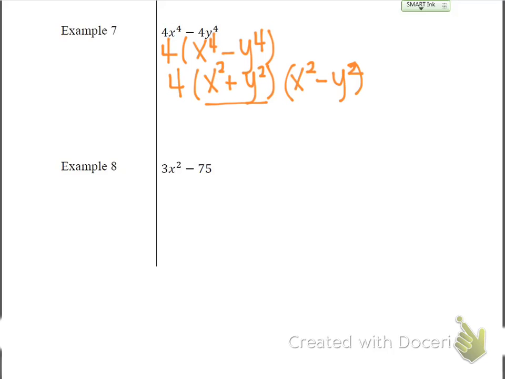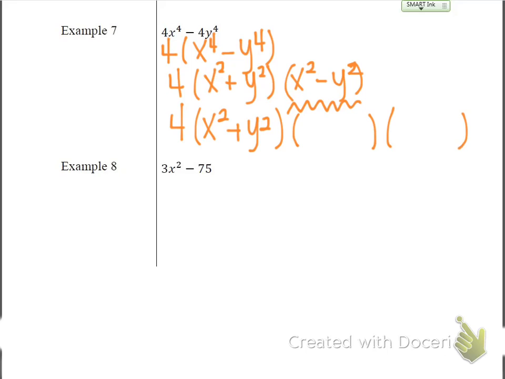You guys, what does difference mean? Subtraction. Are those being subtracted? x squared plus y squared are being subtracted? It's the other one, right? So this x squared plus y squared stays the same, but this guy right here, x squared minus y squared, can be factored using difference of two squares. So bring down the ones that did not change. And then set up a difference of two squares for that second x squared minus y squared.